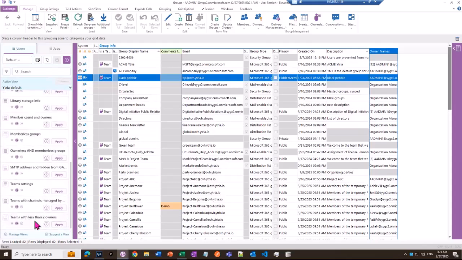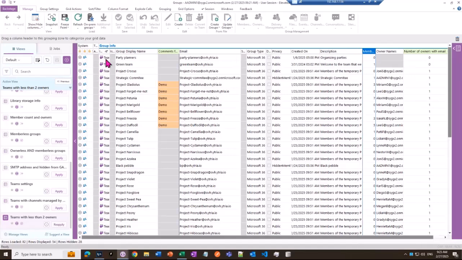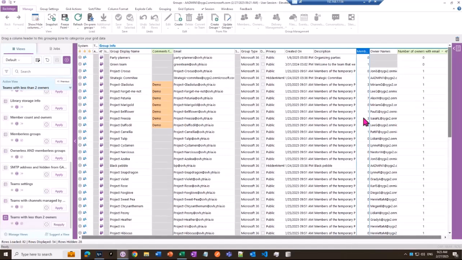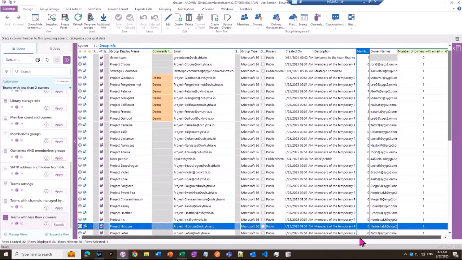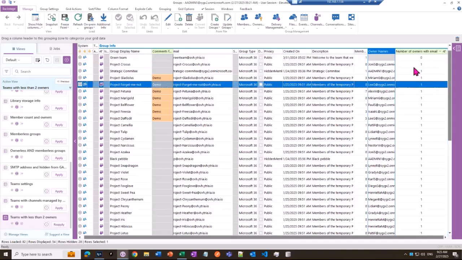And what happens if I apply this view, then basically we get a filter on the type, the team. So only teams are shown. And we get this column over here that basically calculates how many owner emails are in this column over here.